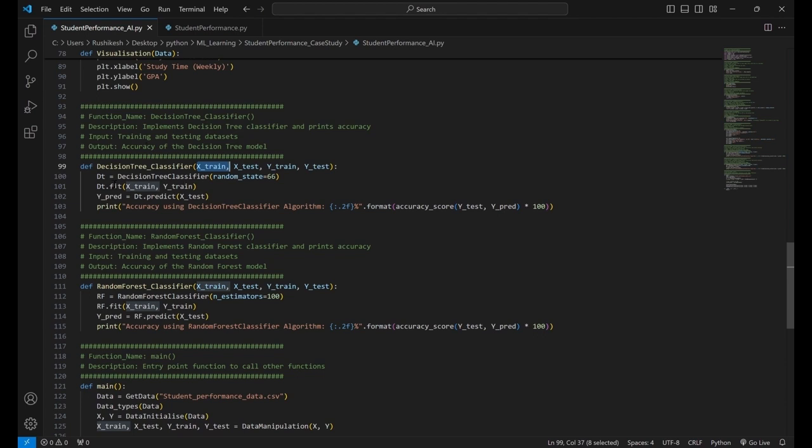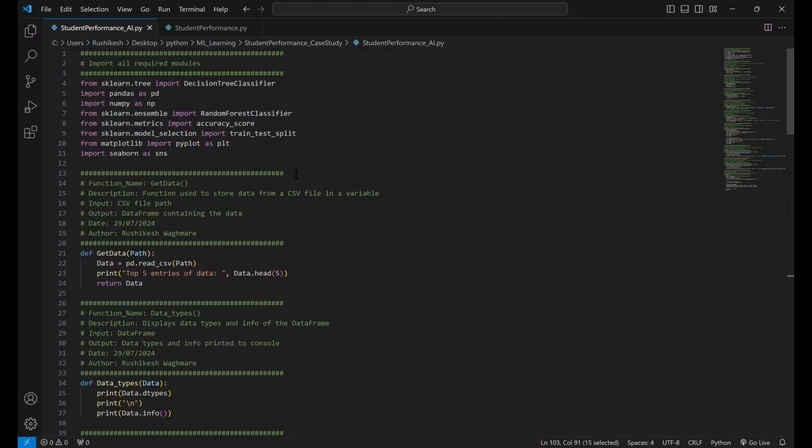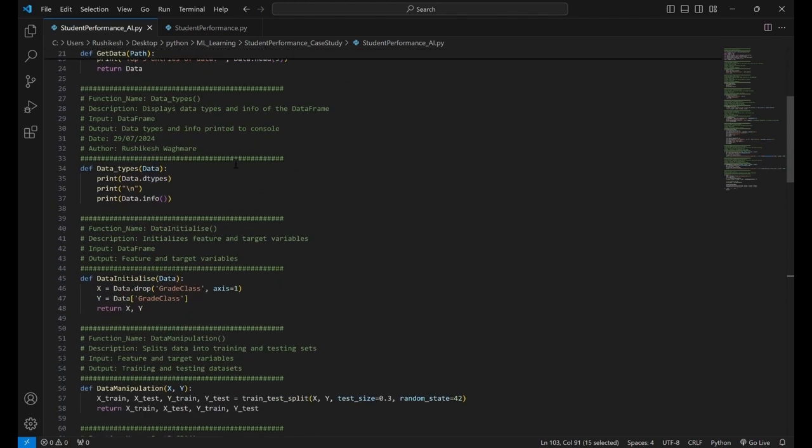With dt.fit we have trained on our dataset, and in y pred we are storing the predictions of the decision tree classifier. Here we get our accuracy using the accuracy score function, which we have imported from sklearn metrics.